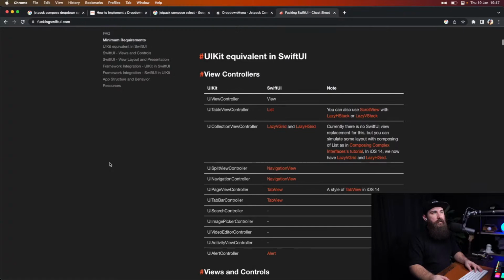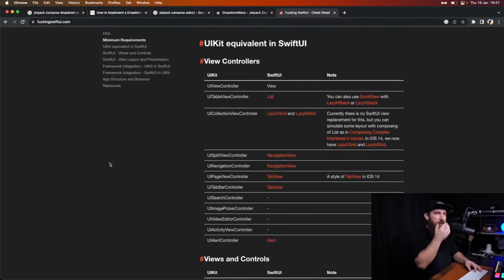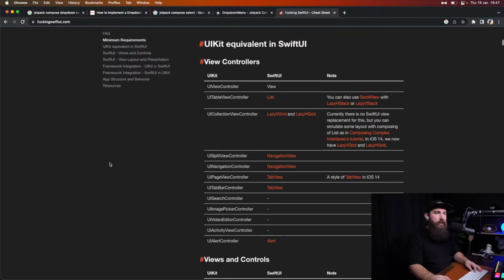But yeah, SwiftUI, there are some things that are still not done, and you can't really go into production and say okay, we're moving to SwiftUI and that's it, right? You'll need to make compromises, like in the collection view controller, or not even have the ability to use the search, image, video. There is the ability to use UIKit elements within SwiftUI to create a wrapper.